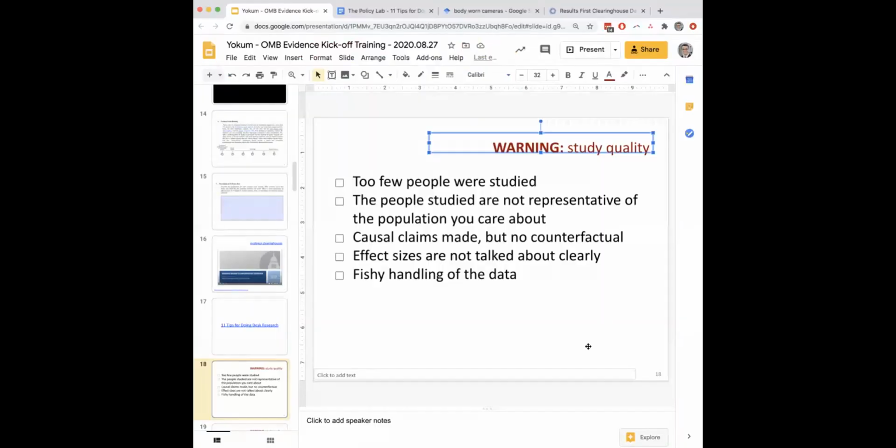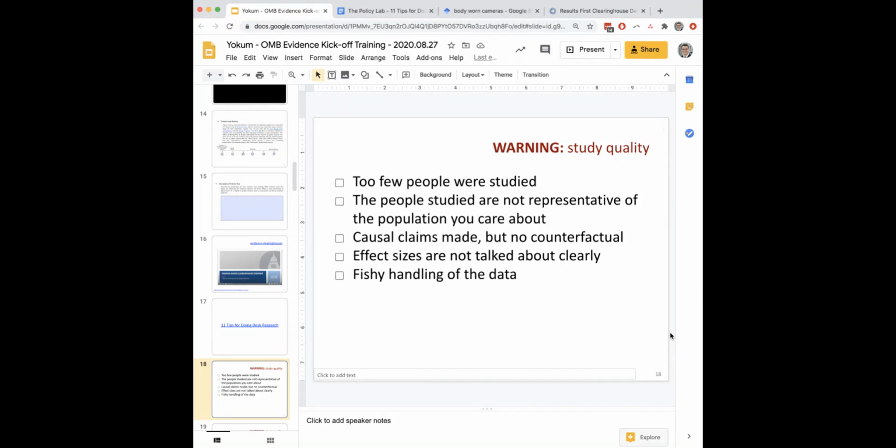The third one is if you're seeing causal claims be made, but there's no clear description of what the counterfactual was. So for any study you're reading or for any expert that you're talking to, if they're talking about a crime prevention program reducing crime, you should always be asking yourself whether they're clearly describing in comparison to what. In comparison to if they had done nothing, compared to some other program. And if they're not giving a very clear picture of what that counterfactual is, then it can be difficult to impossible to really make sense of it. And that should be a red flag.